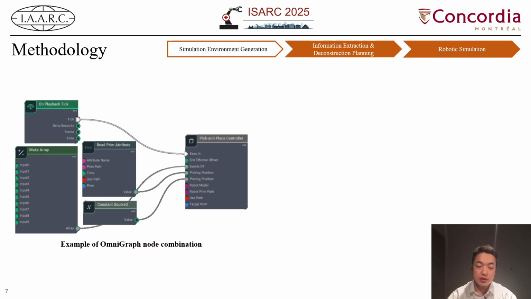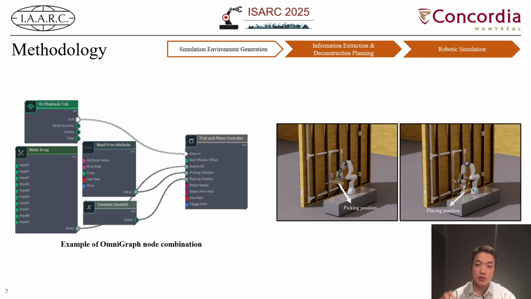The left figure shows an example of an OmniGraph node combination that we use in our study, and the image on the right shows an example of the robot that follows this algorithm made by the OmniGraph. So the robot is identifying a target prim, selecting a pickup point, and calculating the inverse kinematics of the robot joints to reach the target points while avoiding collisions with its surrounding environment.